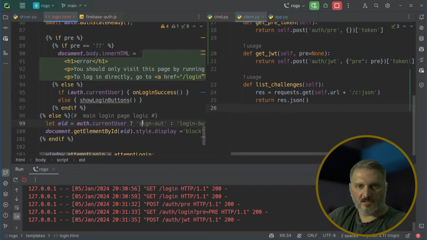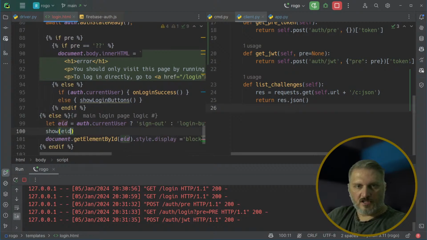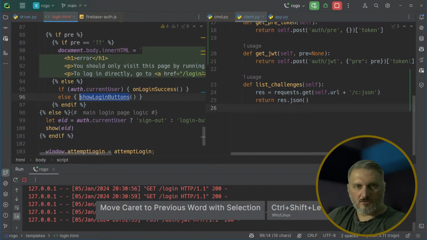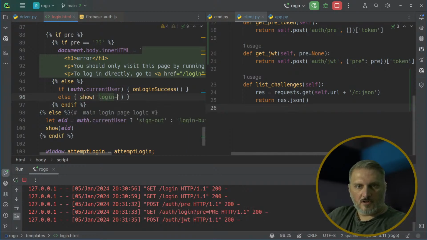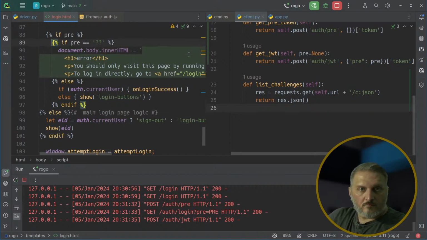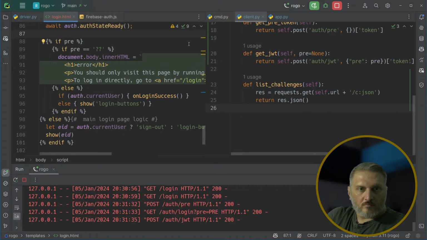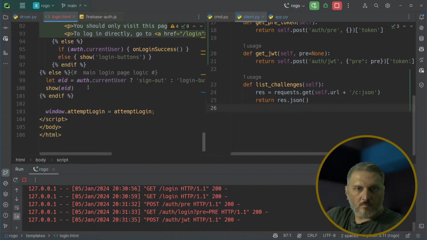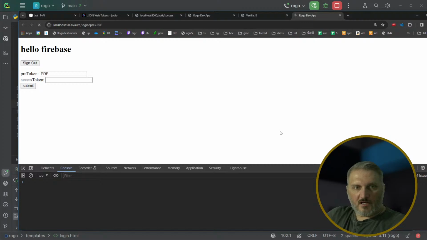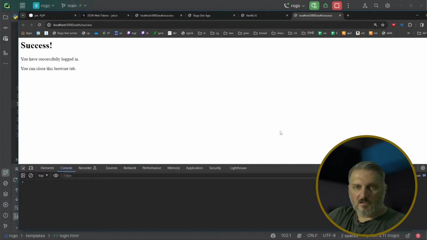And that way we can say show EID, and here we could say show login buttons. And this needs to be indented just a little. Okay, so now we go here. Yes, we log in immediately.